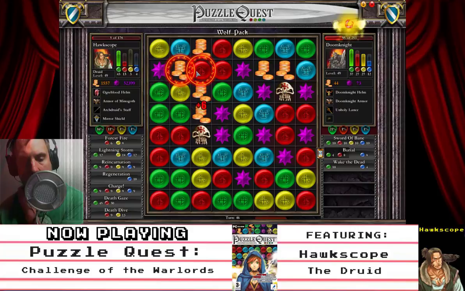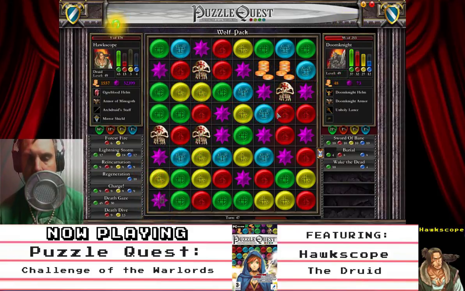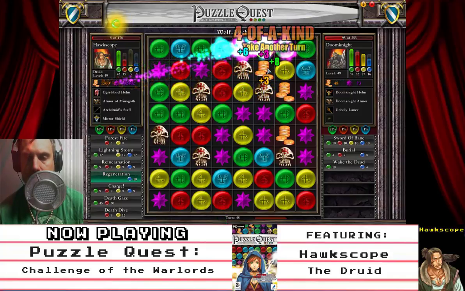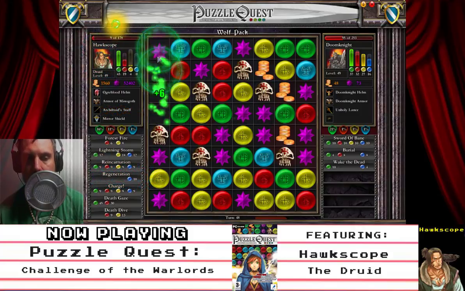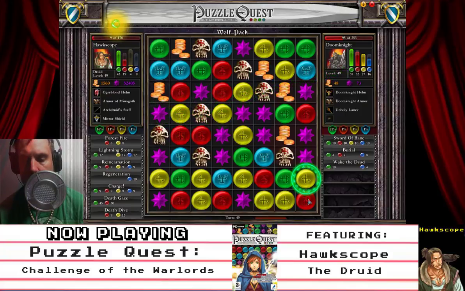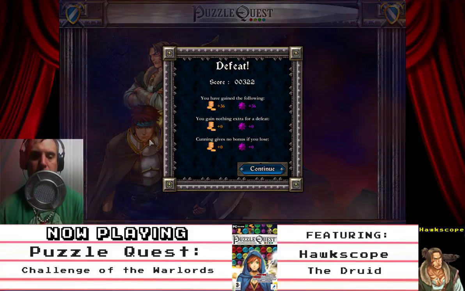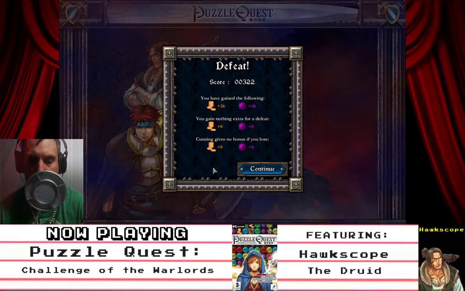Stones. Our turn. Redstones. Green stones. Generation. Green stones. Yellow stones. Defeat. You have suffered defeat. 322, you gained the following 36 gold, 36 experience, nothing else if you get defeated.